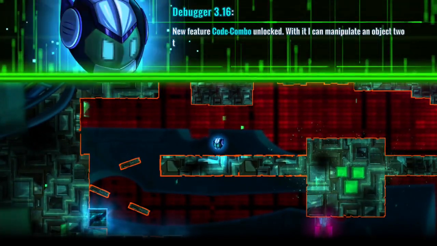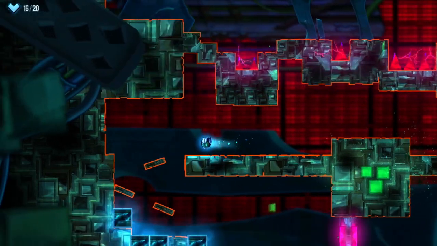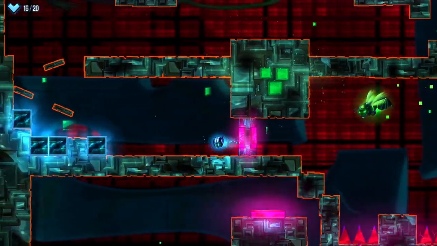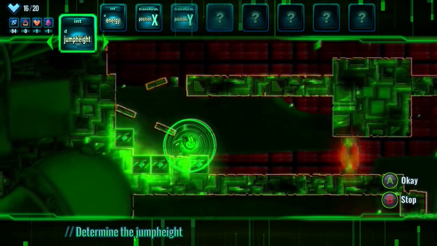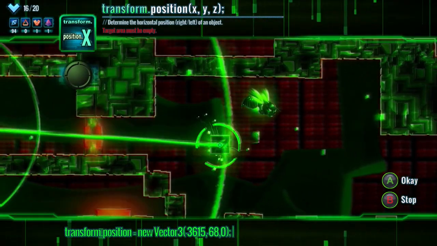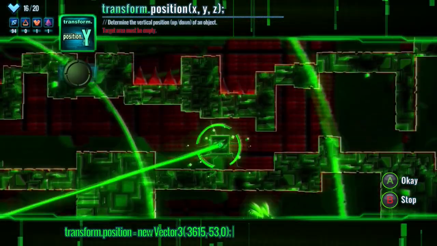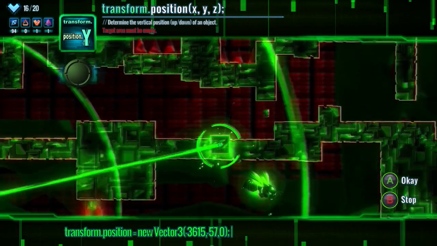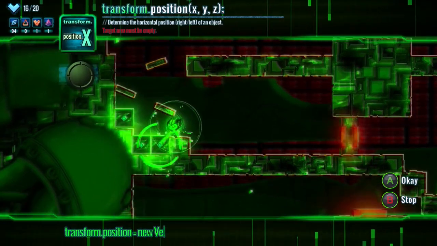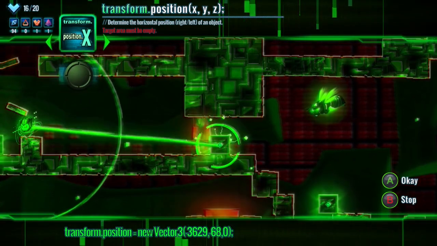New feature code combo unlocked. With it, I can manipulate an object 2 times. Oh, that's awesome. Not in range after the first hack. That's amazing, actually. I like that. Oh, I gotta put this on one of those things, I guess. Can't really see where I'm putting it, though. Oh, that's where it's supposed to go. I got you. Target position isn't free. Huh. Got you.